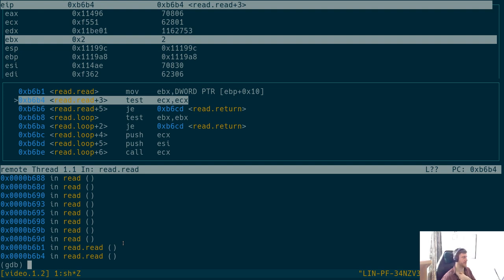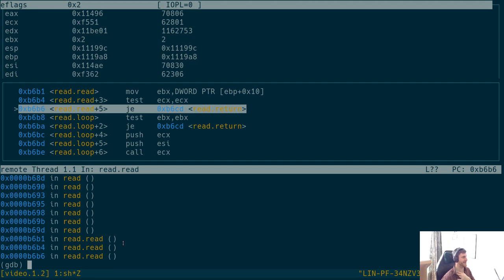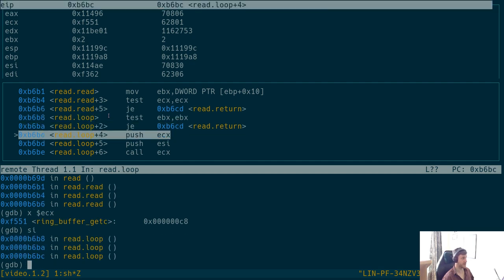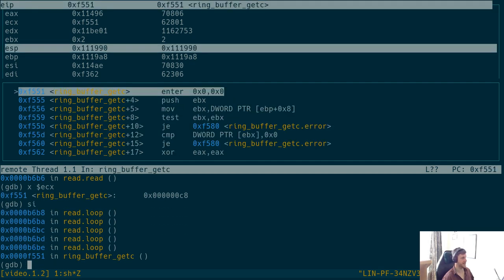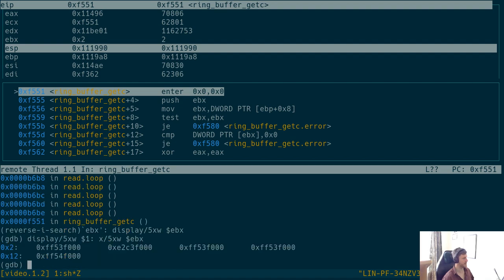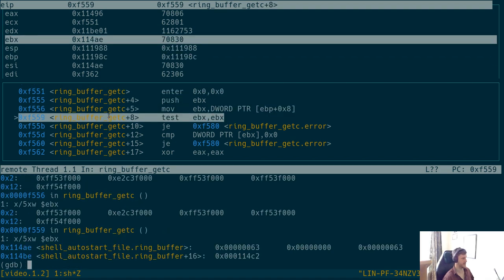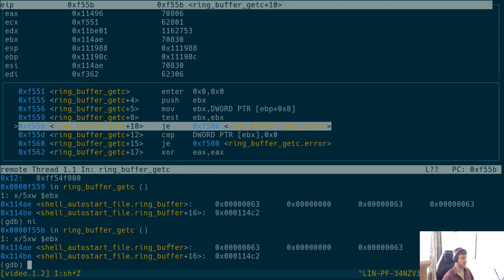So here it's going to see, it's got a function, and if we look at ECX, it's going to be calling ring buffer get just here. If we look at EBX at this step, it's looking at the write buffer, and we've got 63 characters, looks alright.